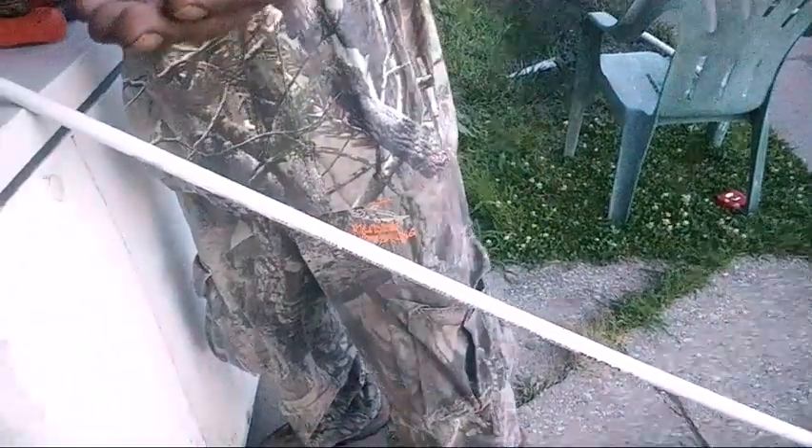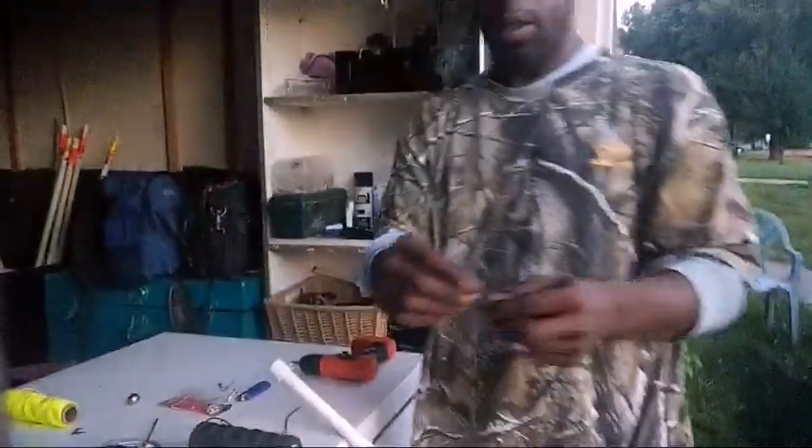I get these nice big hefty swivels from my local tackle shop, Tombstone Tackle. These are 600-pound test. I use those because I've had a hundred-plus-pound beast out there, and this is what he did to an Eagle Claw swivel from Walmart — bent it completely out. If you're looking for monsters, do not use Eagle Claw swivels; they cannot hold up. He also straightened out snap swivels. Where I fish there are some really big monsters, so make sure your equipment is worth it.